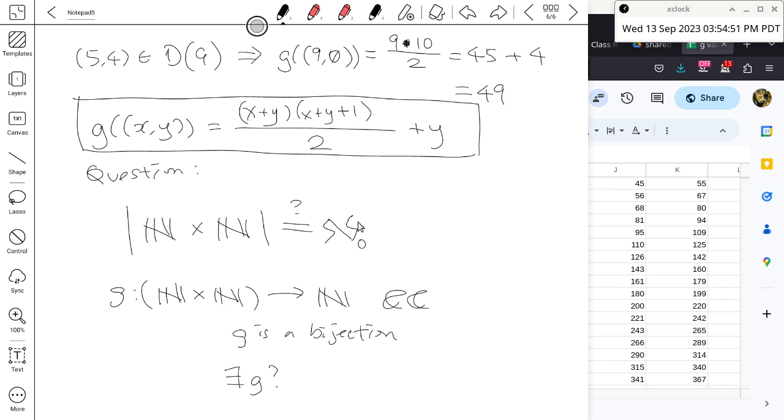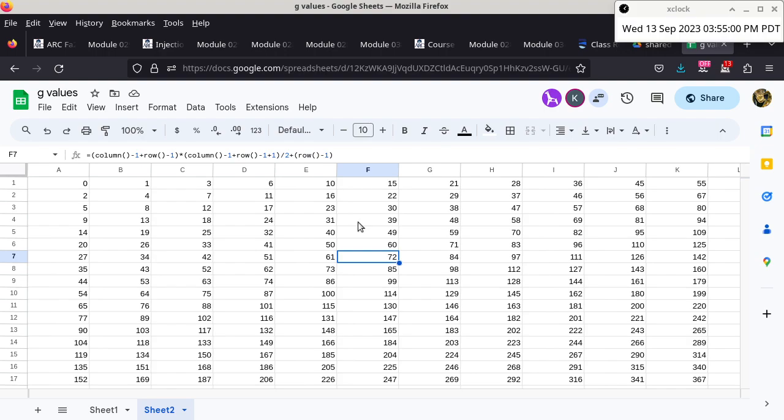That is correct. So using this way of arranging the values of a cell, let me go back to the spreadsheet because it's more visual. Using this particular method, we are basically just laying tiles, right? The way we lay tile is start with the corner, then the next diagonal line, and then the next diagonal line, and so on. So are you intuitively convinced that no two tiles should have the same number? Because we are incrementing the value every single time we lay a new tile, we're not going to have two tiles of the same number. So that meets the requirement of being injective.